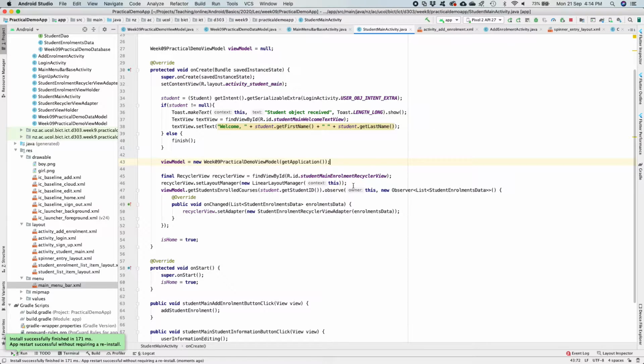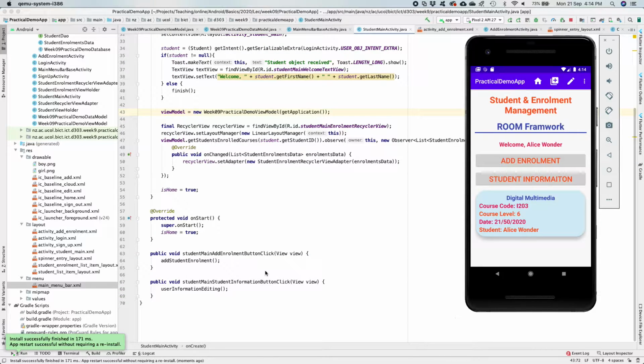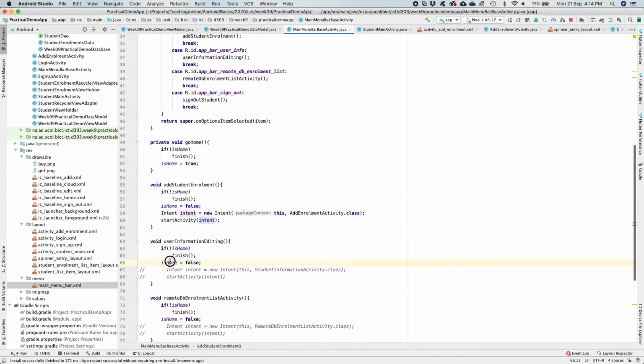Once we have those specific things, it will be fixed, because we are clicking on the same two things, and when we click on that, we need to make sure that whenever this add method is called, it is finished, and then we say that home is equal to false, and then start the new activity. Again it says is home is equal to false, but it is not starting the other activities. That was one of the reasons. Next time it comes back, it finished. Okay, so fine, that is okay.